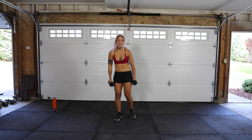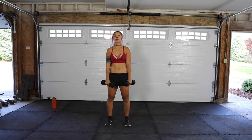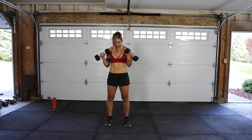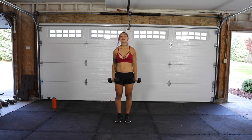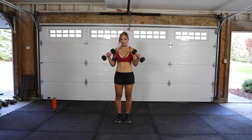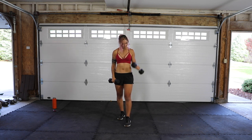All right, woo, shaky, shaky, reverse curls. Palms are gonna be facing towards each other. It's gonna be the same motion as regular curls, except palms are facing down. So, bring it up. Forearms are gonna feel it. Again, if you need to, you can always do one at a time.